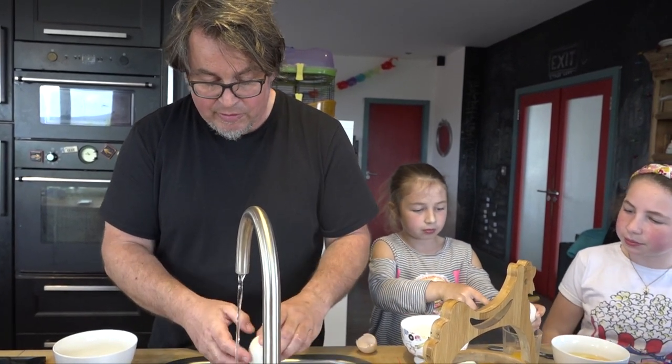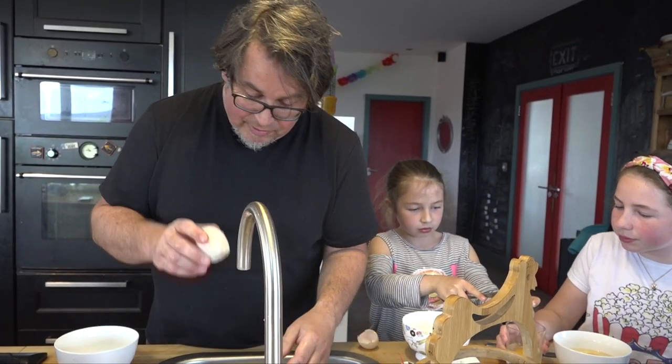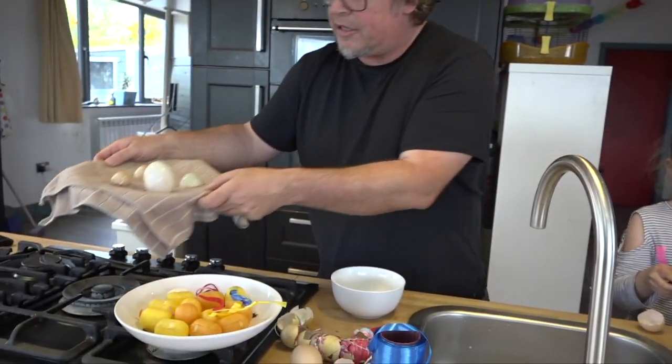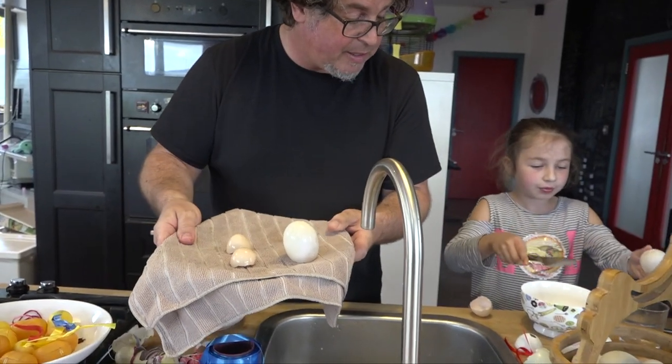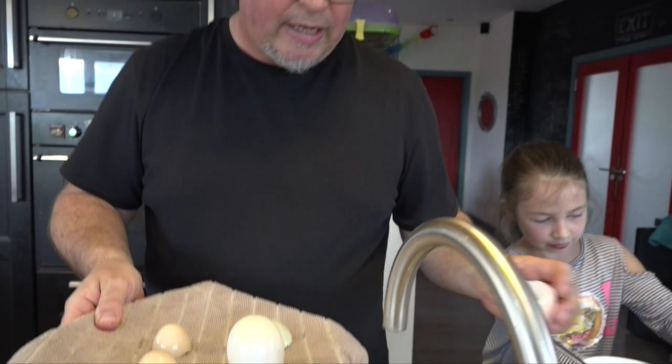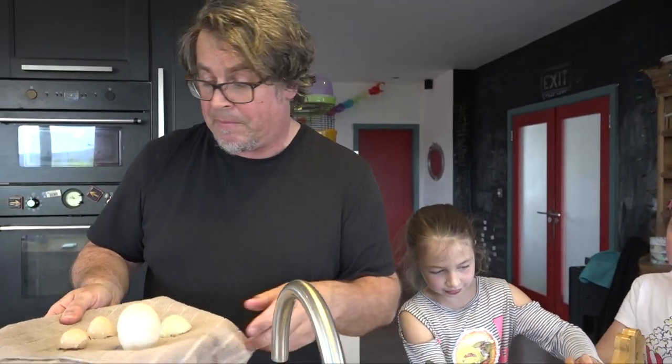So there we are now, give it a rinse out. All you need to do then is shake the water out, be delicate now because they're very fragile, and then leave them on a tea towel to dry. Here are ones that the girls have made earlier. So that's what we're going to do now. We're going to carry on, leave all our eggshells to dry, and then come back in a few seconds and paint them.